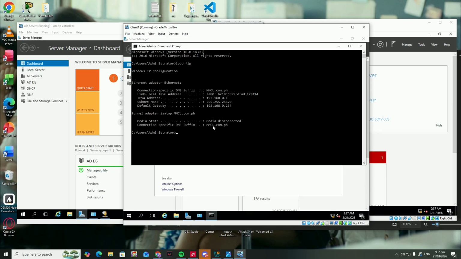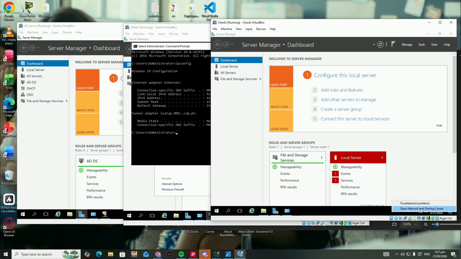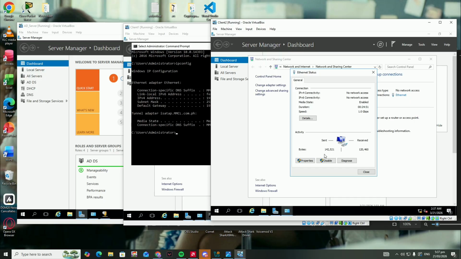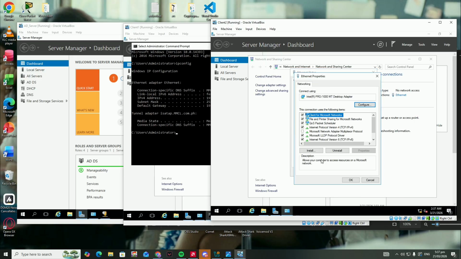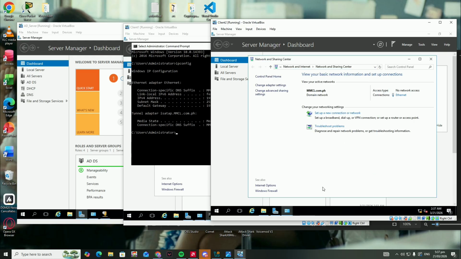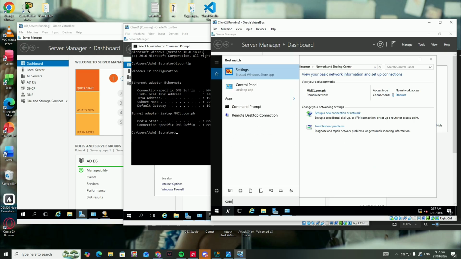Now as you can see, I made it dynamic. So this is the start, 192.168.0.1. This is the starting IP address of the DHCP. Now let's go to our client 2. Let's make it a dynamic IP. Okay. Command prompt.